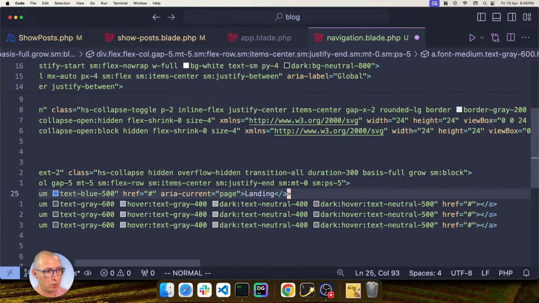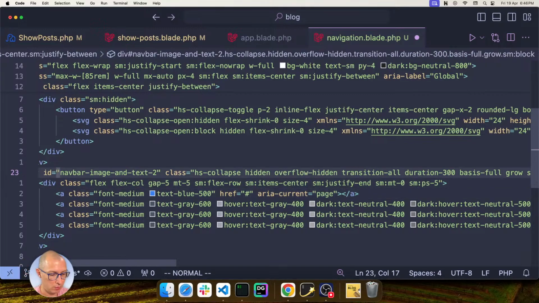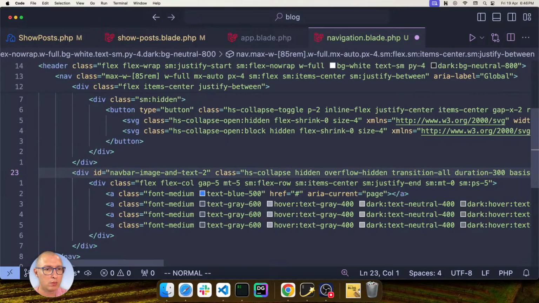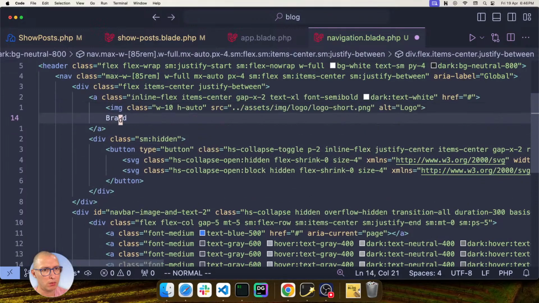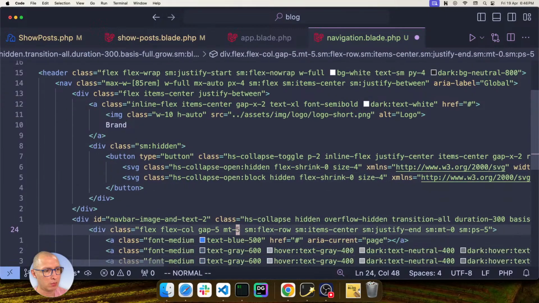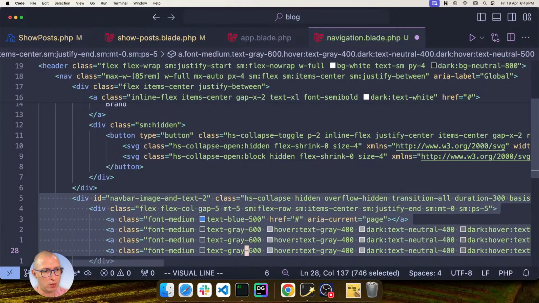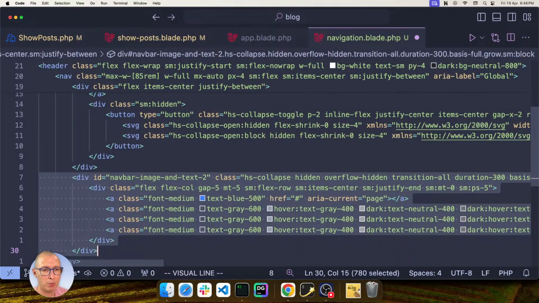Same with the landing. What is this? This class, I don't think I need any of this. Well, this is hs-collapse hidden, so I'm guessing there's another navbar somewhere around here. You know what? I don't think I'm going to need any of this. I'll make my own later.